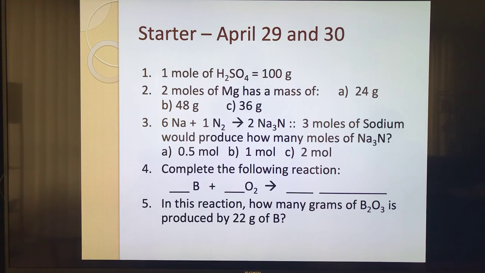Number five: based on that reaction, if you started with 22 grams of boron, I'd like to know how much boron oxide is actually going to be produced. You can do kind of our recipe way of ballparking it, or if you're comfortable you could even go back and do a stoichiometry process with this. Whichever way you're most comfortable with is fine with me. I'll give you a chance to work on that and then we'll get back together.